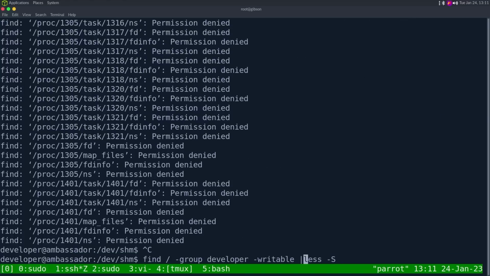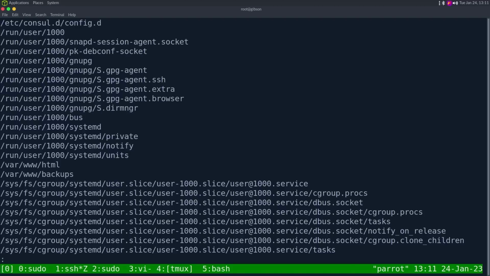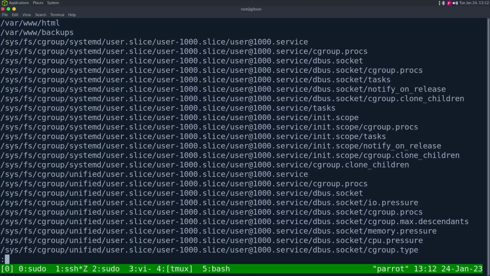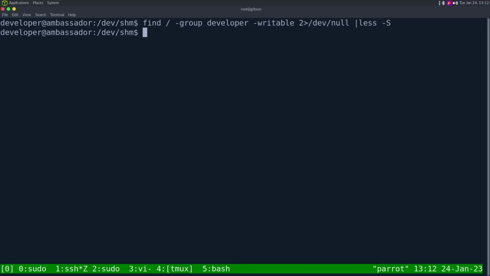We should pipe errors to /dev/null, so those don't flood us. And we can see we can write to the Consul config directory. There's also /var/www/html and backups and things like that.